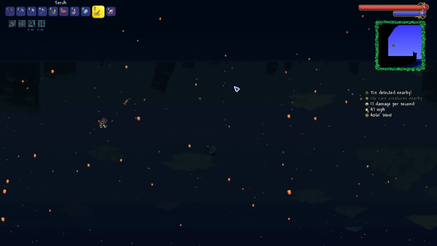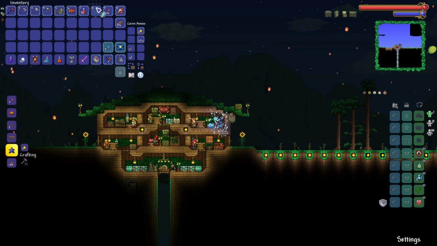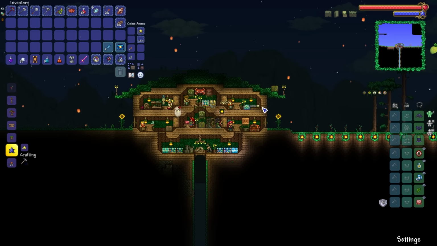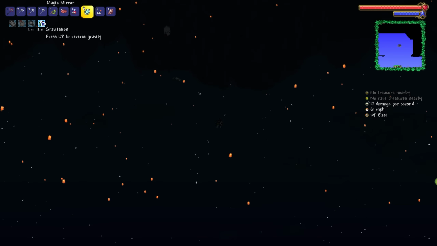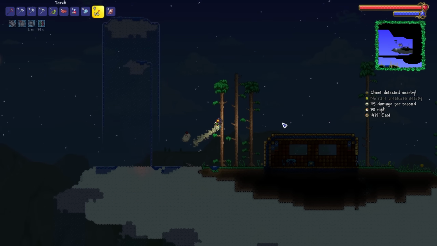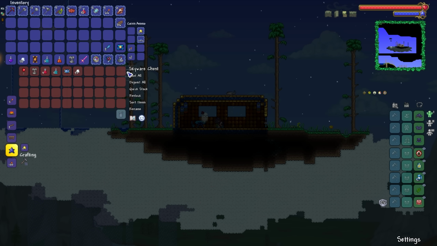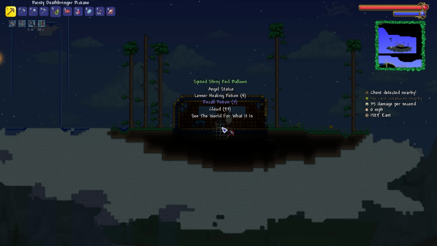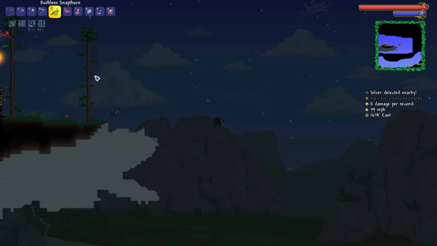Alrighty, one of the upsides of having a small world, you can actually go ahead and use an entire gravitation potion just to do all of the sky islands. I mean, look at that. We've still got 2 minutes of the buff here, my friends. Beautiful. Yeah, there we are. So this would be Sky Island numero 2. And there is the balloon. Yeah, buddy. Beautiful. Okay. Well, let's keep on going.